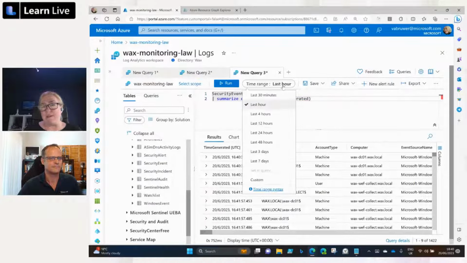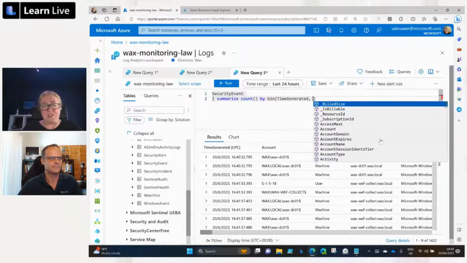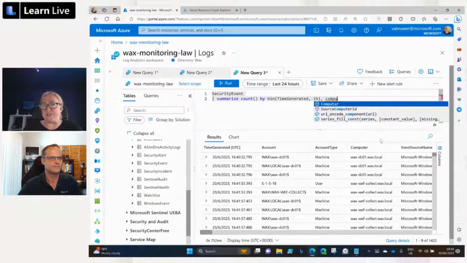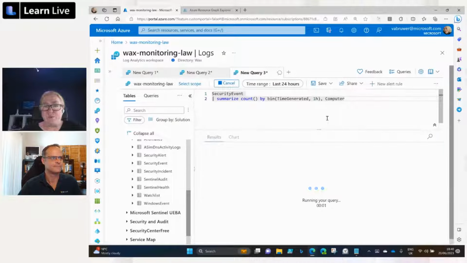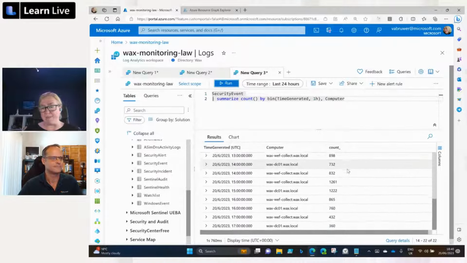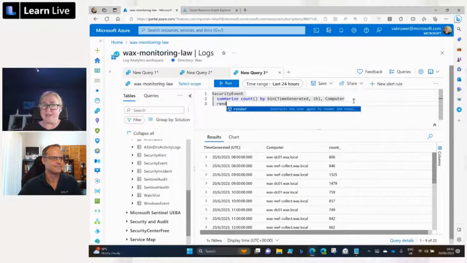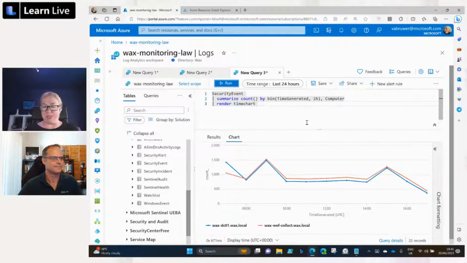We maybe want to look at the last 24 hours, do this into 1 hour increments and see which computers are causing this. So if I run that, there we go. I can see, exactly per time bucket, when the machines are the noisiest. I can again do that time chart and see exactly when the machines are causing event spikes.